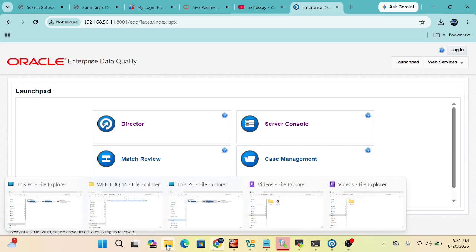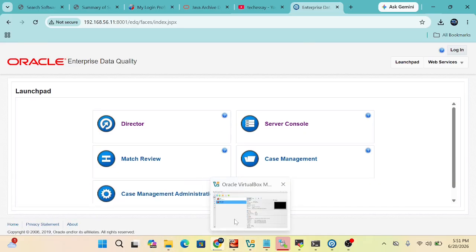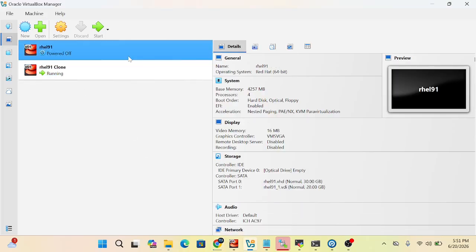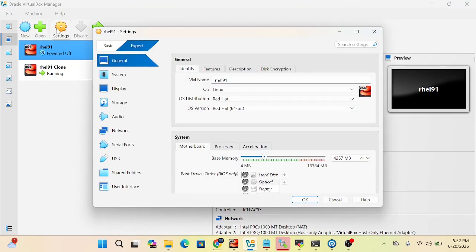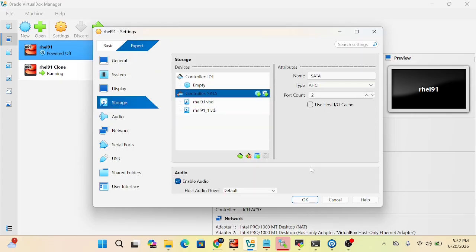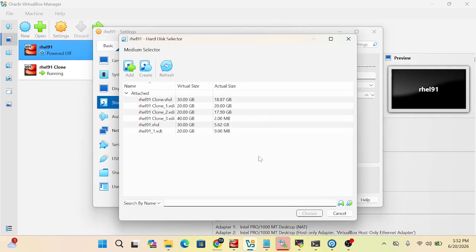For that reason, I have turned off the VM. This one is the VM. If you are working in a production environment, you can simply ask your OS team or storage team to increase the storage. You can raise a mail and request the same as per your protocols.